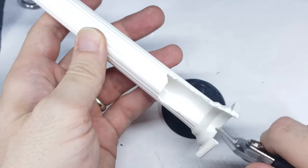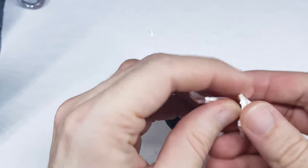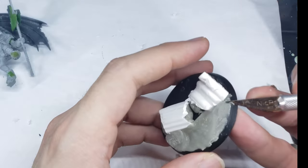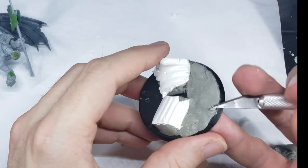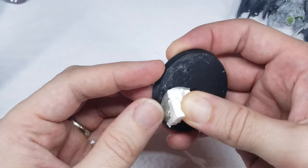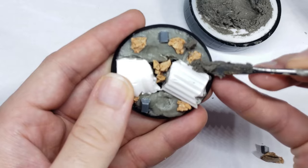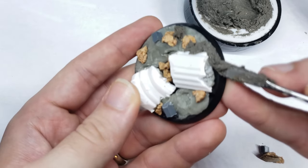For the last little detail of the model, I wanted Argil Tal's base to look like a scene from the 500 Worlds, so I decided to use a plastic cake pillar as a foundation for my ruined base. I hacked this up with my hobby knife, and then pressed it into some epoxy sculpt to make it look like it was sunken into the ground and crumbling away. I then used a little more epoxy sculpt to fill in the gaps in the column and make it look like a solid piece of stone as opposed to a hollow plastic tube. Finally, I covered the base with a little bit of textured paint from Vallejo, and the model was pretty much done and on to painting.